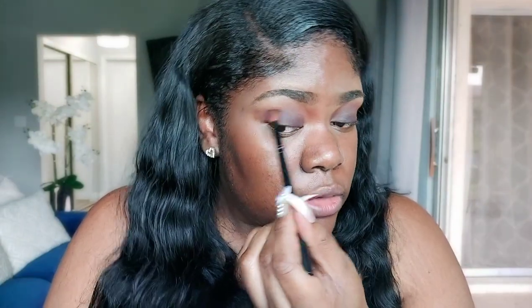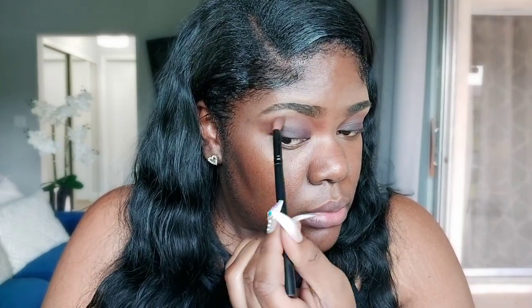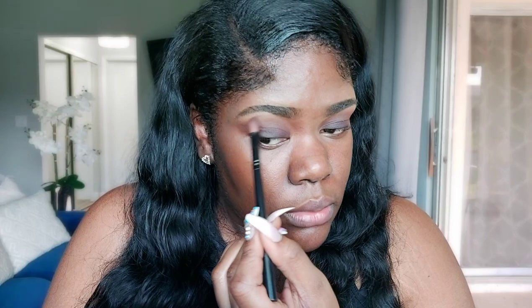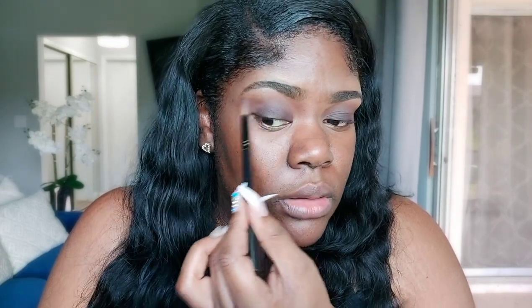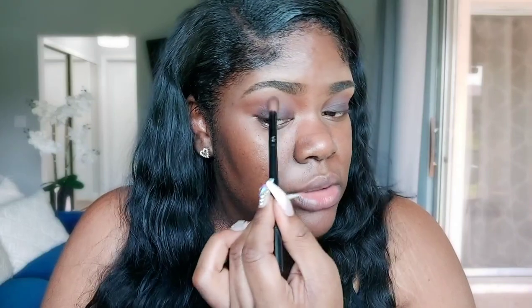See? Do the same thing to the other side. Let's go right along the edges there. Softening up this part here. I'm using a really light hand so I can control the eyeshadow. All right, so I like how that looks.